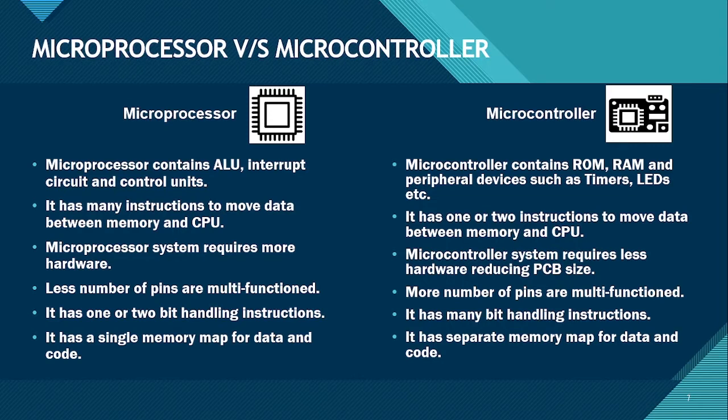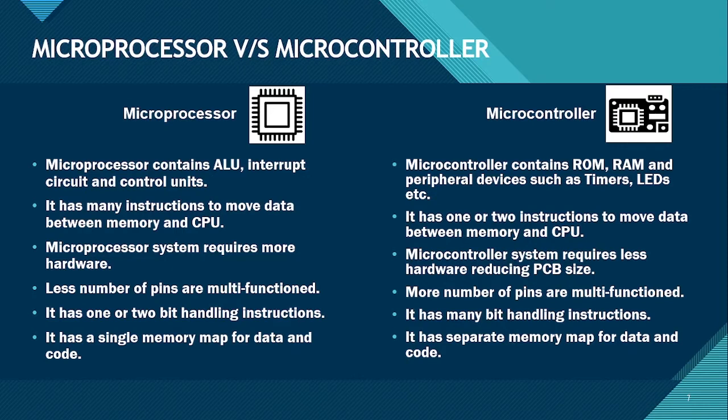And then when we come back to the microprocessor, it has multiple instructions, many commands, a certain set of instructions that need to be very specific to execute a certain task. But when it comes to a microcontroller, it's not the case. We have only one or two instructions to move data between a memory and the CPU, while in the microprocessor there are multiple instructions. Let's take the 8085 microprocessor for example. To move certain data from a certain register to a destination register, we have to use a command like MOV A, B; we have MOV A, M; we have MOV M, A, and so on. While in a microcontroller, that's not the case.